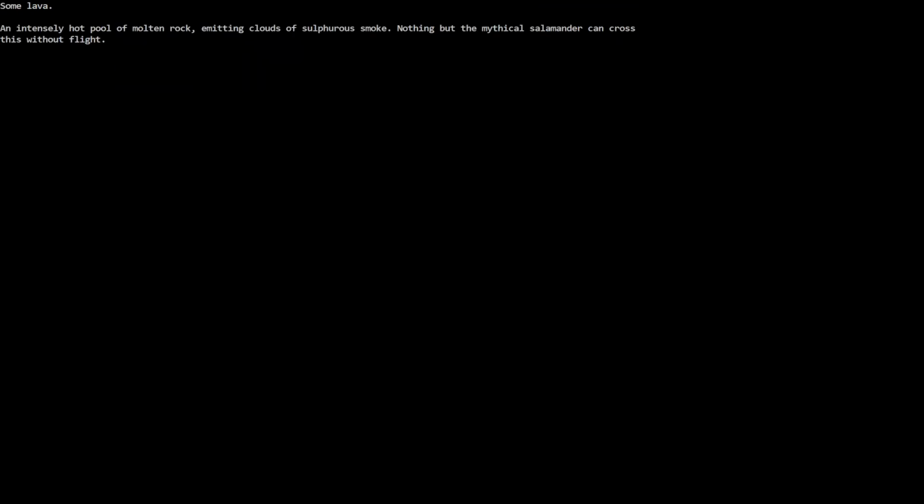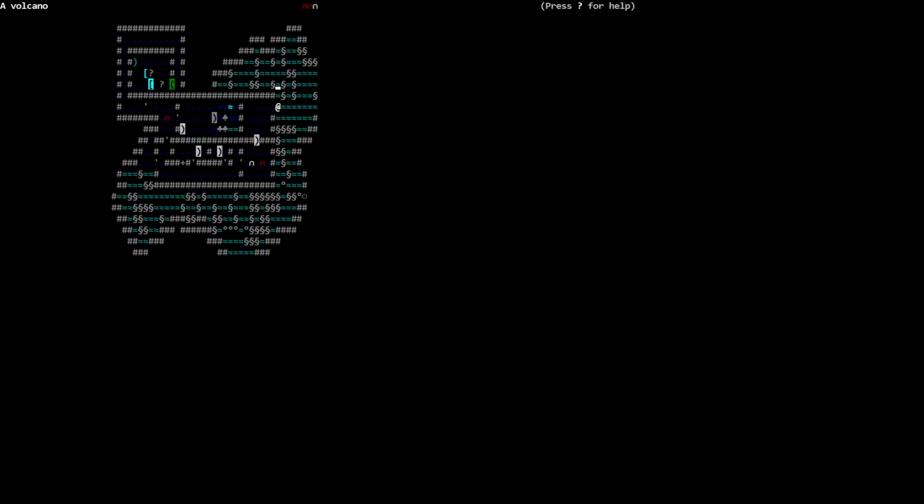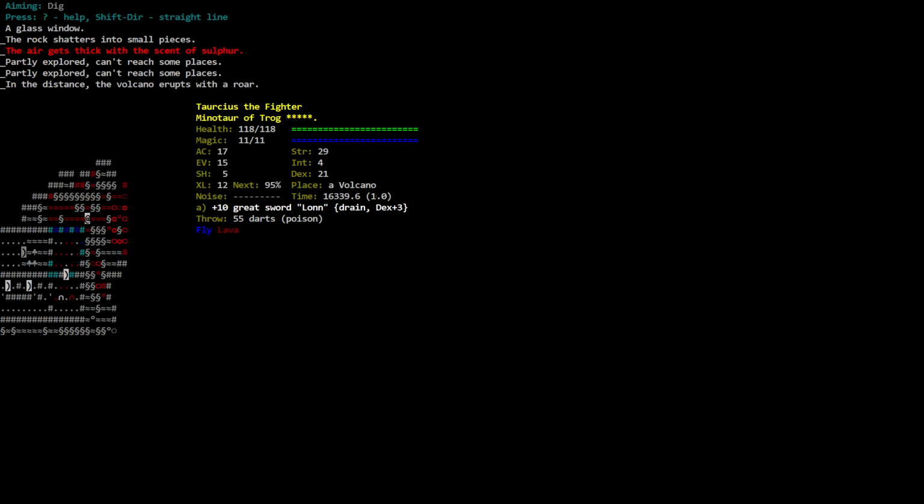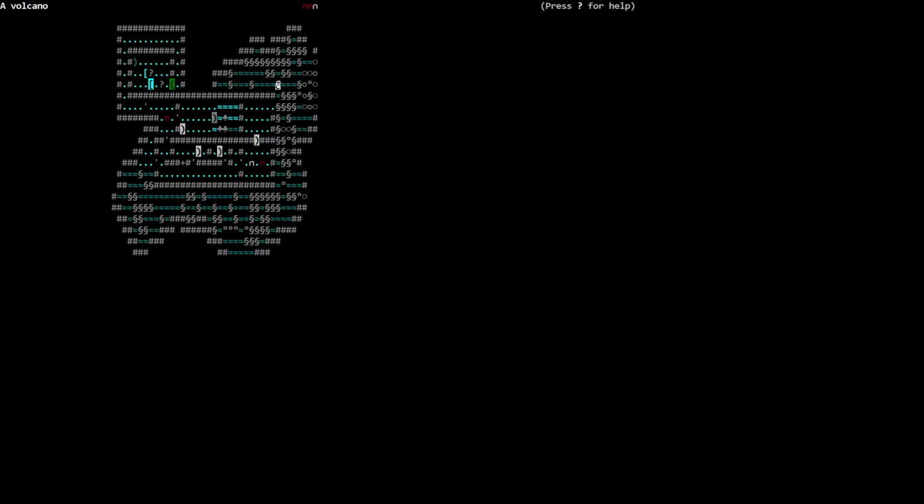What is that? Some lava. Okay, thought so. Unknown, partly explored. Oh god! The volcano erupts with hardly explored. That scared me. Will it explore now or not? Hardly explored. Nope. The volcano intersection. Press for help.